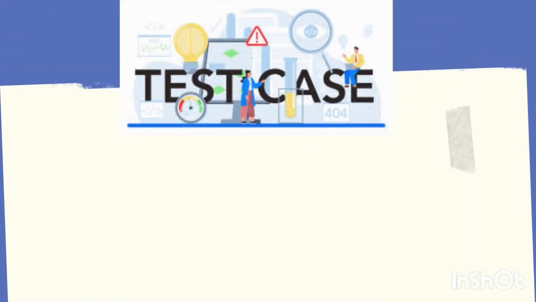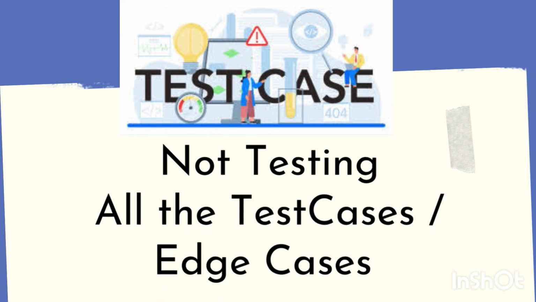Now the next important point is you do not test all the test cases or the edge cases before saying that your code is complete. The interviewer expects production ready code, similar to the way you will be writing in the company. So whenever you have written the complete code, you should first dry run the code and test all the possible edge cases. You should fix any corner cases if there are any.